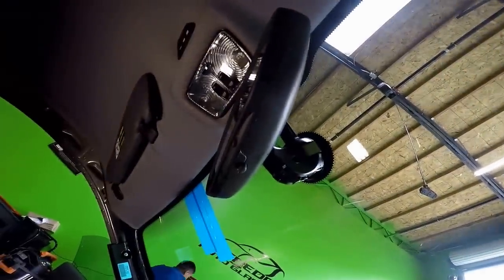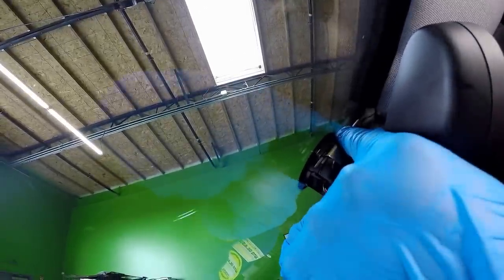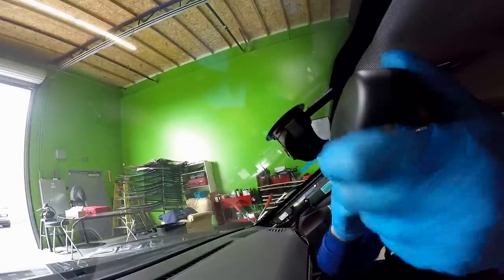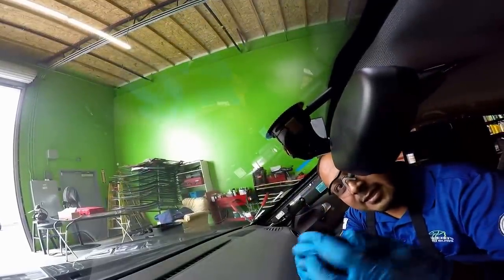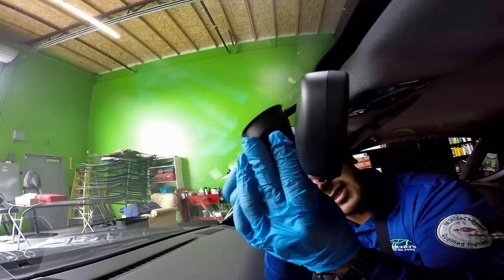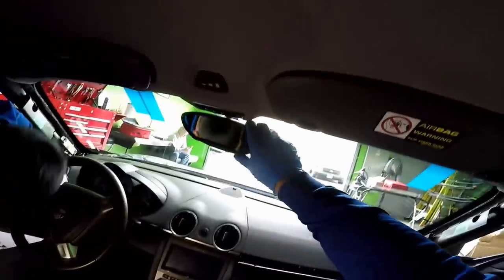Put it right behind, and now I'm gonna clip it together. And this is all tedious work. All this installation, just putting things back in place. It's not that easy. For somebody that doesn't have any patience, you really don't want to do this type of cars. Here you go. Especially because everything has to be back in place. All back together correctly.